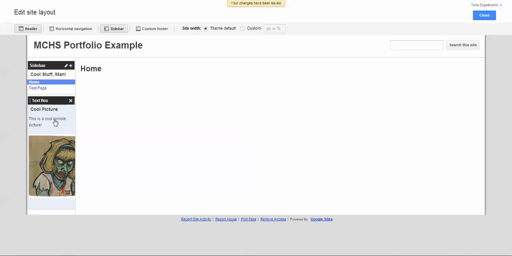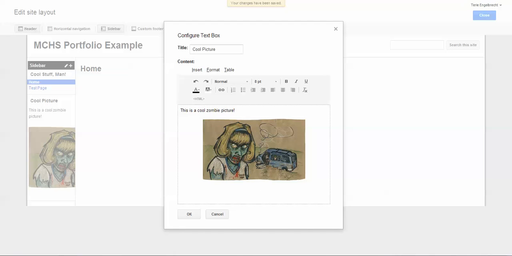Okay. Now this is a text box here. Text boxes are just what they are. You can actually type stuff in them. You can put pictures in them, like this cool zombie soccer mom. You can retitle them. It's basically like a little web page editor here. You can put pictures and stuff in there. Pretty cool. You can even embed things in here if you can edit the HTML source, which we're going to talk about a little bit later in another screencast. But I just wanted to show you what a text box was.